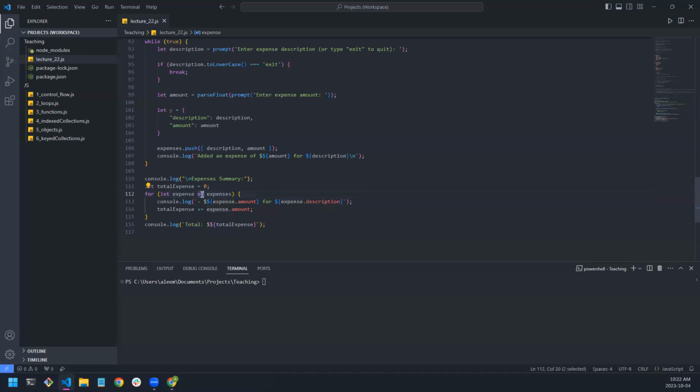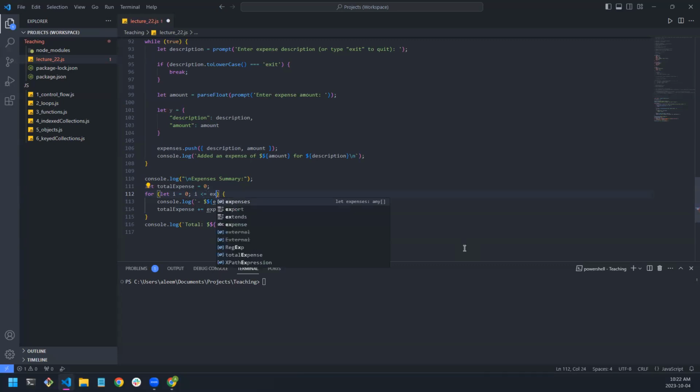We use a for of loop, I think, but in the example that I give, I'm going to just do it like this because I don't recall that being mentioned yet. So that's something we're going to talk about later.